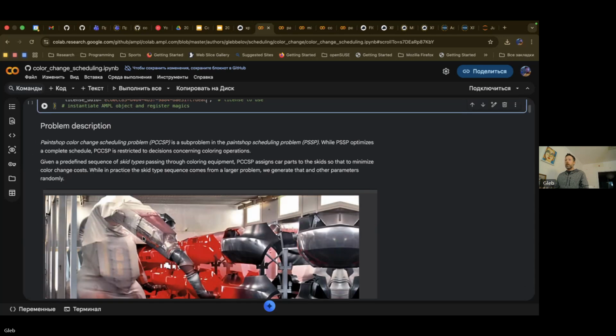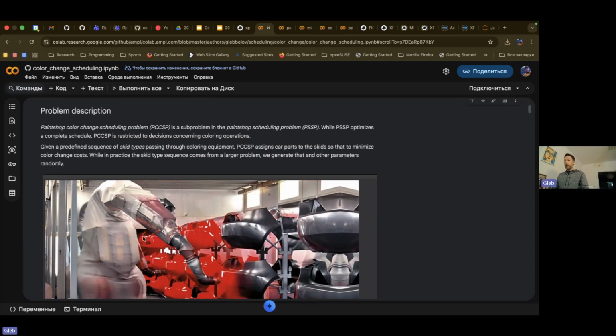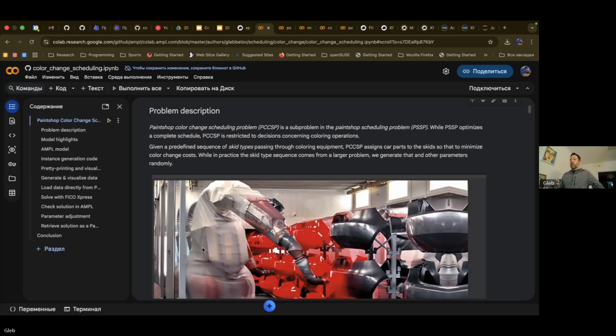And so a short description of the problem is that, just clicking on the contents for easy navigation. So paint shop color change scheduling problem. It is a sub-problem of a larger paint shop scheduling problem.